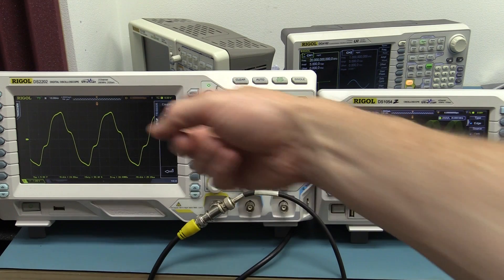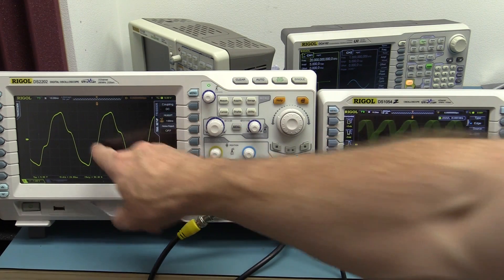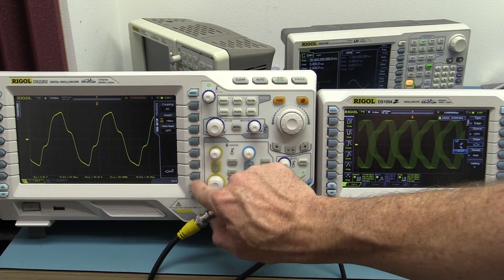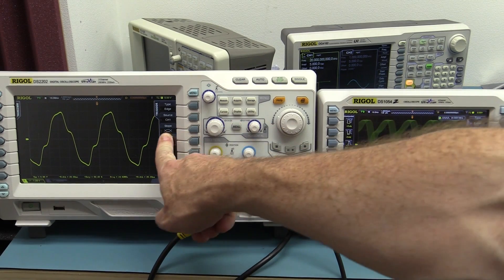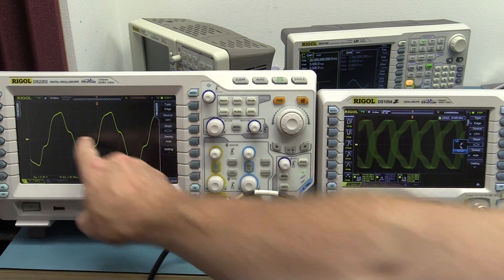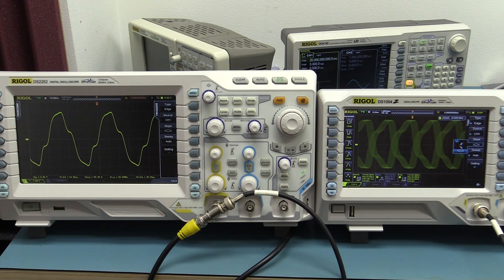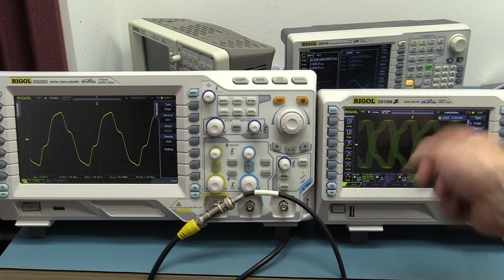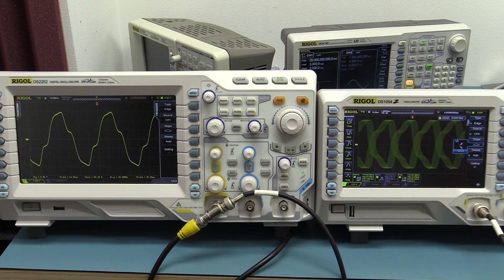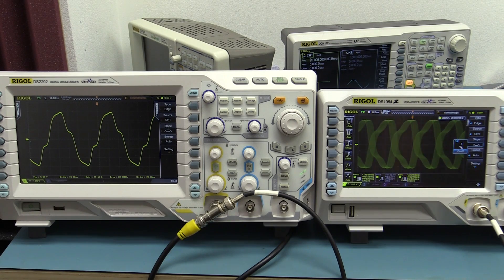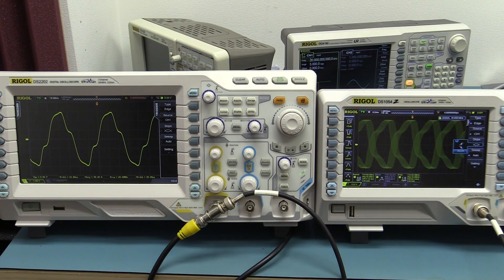Actually, is that another thing wrong with the DS2000? I've turned it back to DC coupling, I've got the dual slope, like both edges here, triggering, and it's not doing it! It works fine on the 1000Z, apart from the ridiculous amount of trigger jitter! Look at that! But, what the? Oh, is that 3 problems jitter? I don't know, I just found that one then! Look, I'm gonna have a brain aneurysm here!